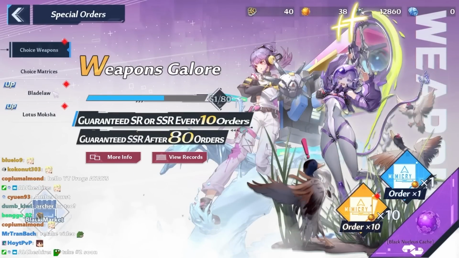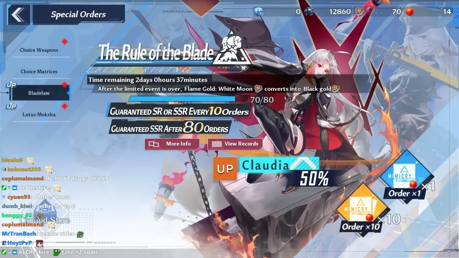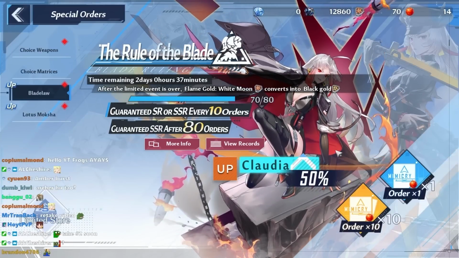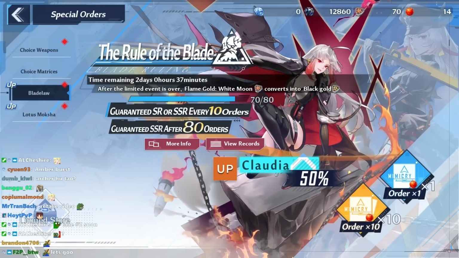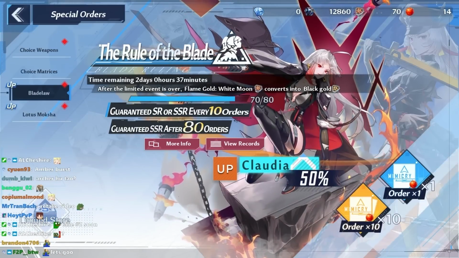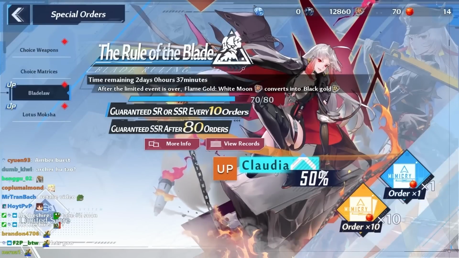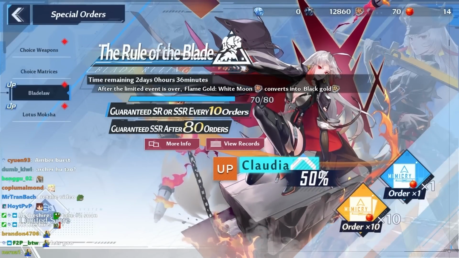So right now, there's a current rate up for Claudia. I know, she's a waifu. We're going to be doing the rolls. There is a pity system in this game, and we will be rolling the weapon pretty much guaranteed for her. Wait, okay, we could actually still get unlucky because it's 50%. Well, we gotta pray to RNGesus that we hit 50%.